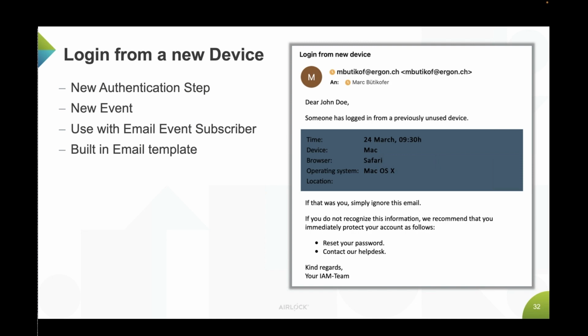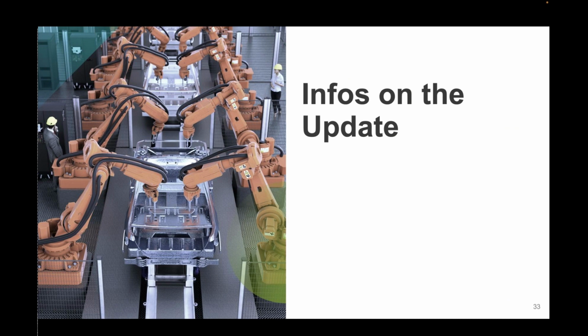So as said in the beginning, the login from a new browser event, here are some more details. What is this? We've implemented a new authentication step that you can put anywhere in the authentication flow. What it does is find out whether the user logged in for the first time from a browser, or if it has already been logged in on this browser successfully before. It also works with apps. It's not restricted to browsers. And it will throw a new event if the user uses a new browser.